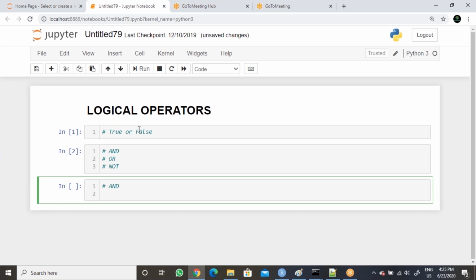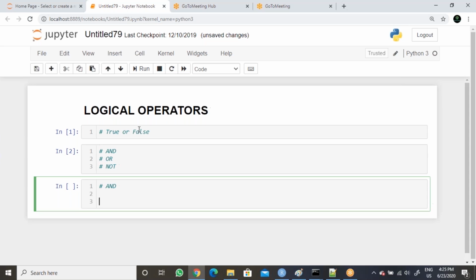With the AND condition, whatever conditions you are using, all conditions must be true here, then the output will be true. Only when all conditions are satisfied will it return true, otherwise it will return false.